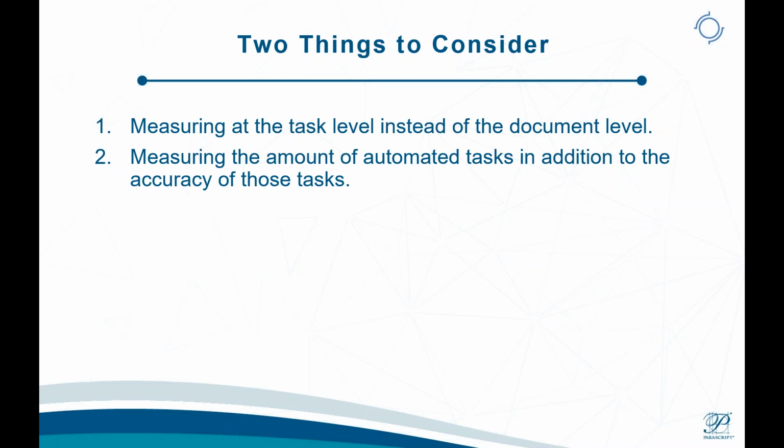Again, if I'm looking at classifying documents, and I just need to type in the name of each document, let's say I've got 100 different documents that I need to classify. How many of those tasks have I been able to automate? How many of those name assignments or class assignments that the system was able to produce are accurate? If I've got 100 documents I need to classify, of those 100, how many of those answers were accurate? And that's the accuracy side of the equation.